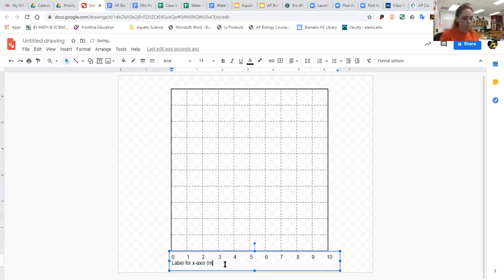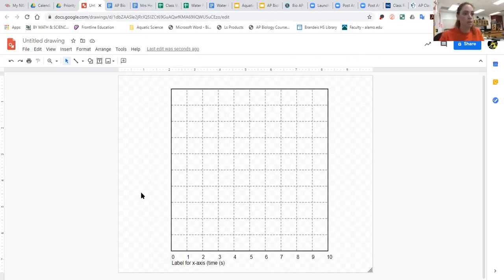So here's my label for the x-axis. Perhaps if these were physics questions, maybe we're looking at measuring time, and we're measuring that in seconds. This is an example of how to draw. This is not the correct answer to that question from the personal progress check. I'm not referring back to that data. This is how to do things. So here's my label for the x. X is the easier one. Y is going to be a little bit more difficult, but not too difficult.